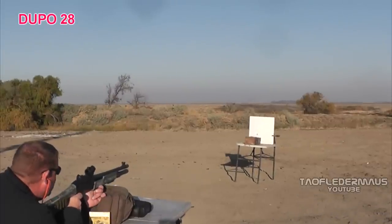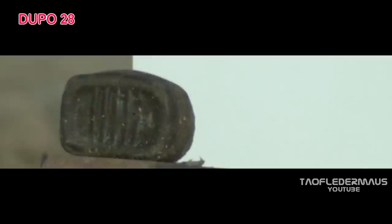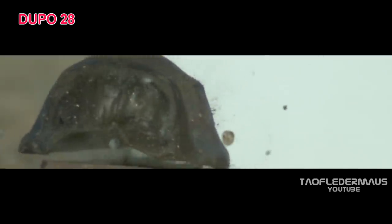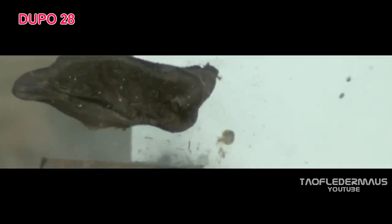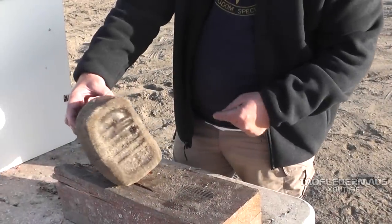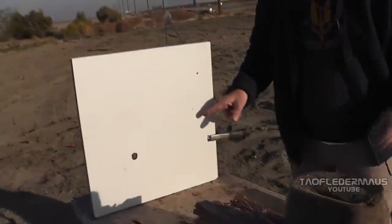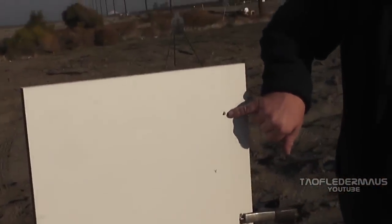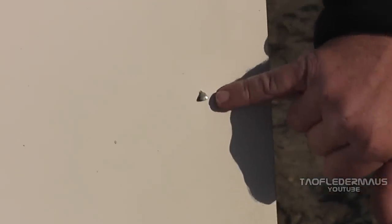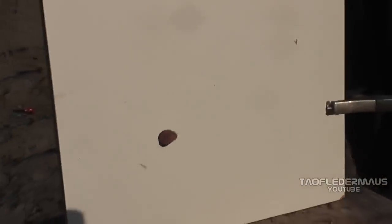Ballistic loaf! I'd say we got one big giant hole! We were expecting all the teeth to impact our backboard, kind of spreading out in a 45-degree cone of destruction, but the angle was actually much wider than that — probably around 70 degrees. So you can imagine how many more vitals those teeth would hit inside a target. We don't know exactly where we hit the ballistic loaf, but the good news is it's still in good enough shape to take to Christmas dinner. We did capture a couple of triangular shards embedded in our piece of masonite board.